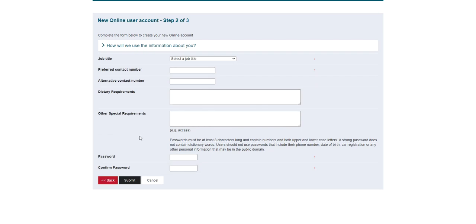You may also be asked at this point to select a training level. Training levels are grouped from Group 1 to Group 8, and you should select the number that is mostly aligned to your type of job role. If you need further help with which training level to select, please visit www.islingtoncs.org/edit. You will also need to create a unique password and to confirm that password, and then click Submit.